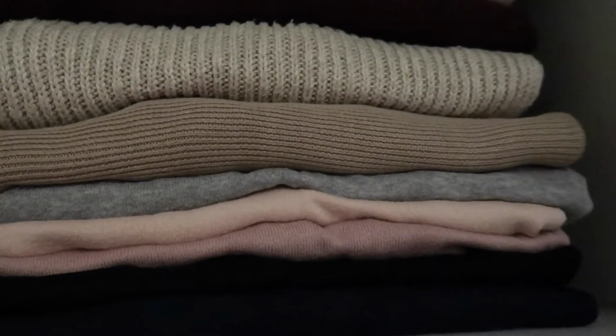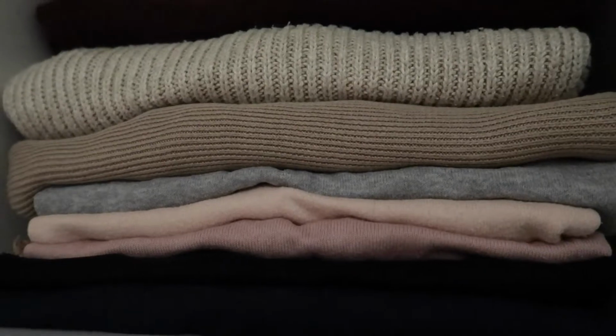So one of my first essentials, and I'm actually wearing it right now, is getting your sweaters and jumpers, sweatshirts, all of those things, turtlenecks, out this time of year. I love changing my wardrobe out to the fall and winter wardrobe. I usually just have two transitions during the year. I will do the spring and summer wardrobe, and then I'll put that away and I will get out my fall and winter wardrobe. And I love getting these things out.